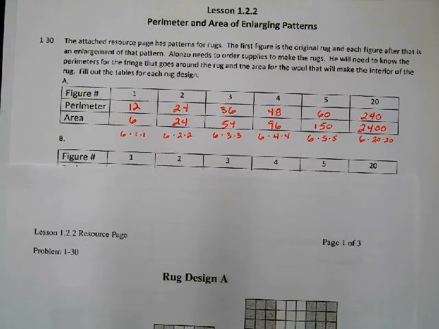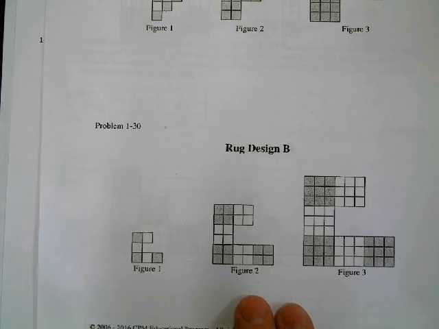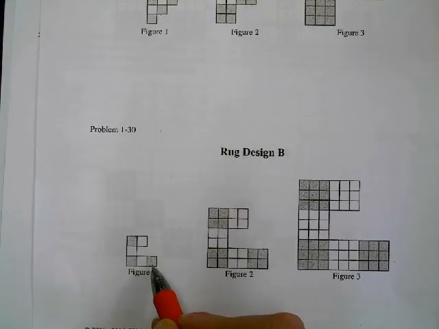All right, let's look at design B, because not everybody just wants a rug that's going to fit in the corner. What if you got like a J-shaped area that you wanted a rug for? It's kind of sideways. So what if this is the pattern that you wanted for your rugs? Okay, so let's start with the area. So this is 1, 2, 3, 4, 5, 6. So there's 6 in that area.